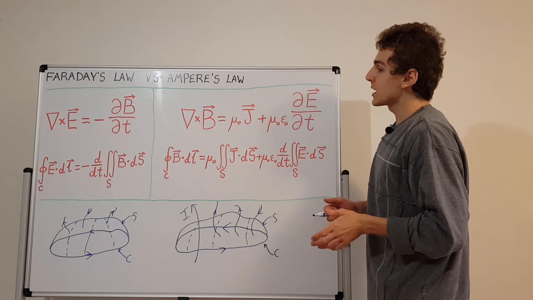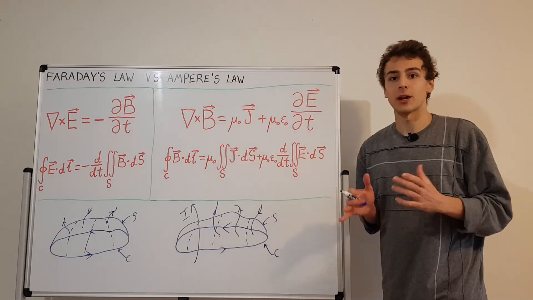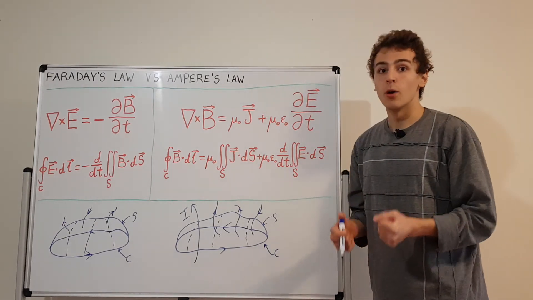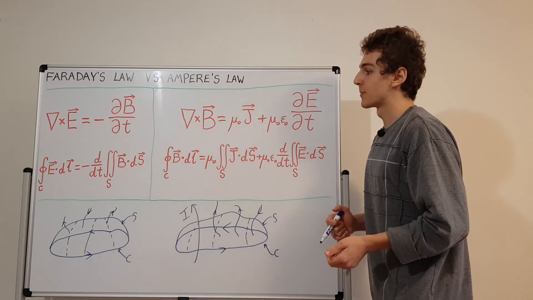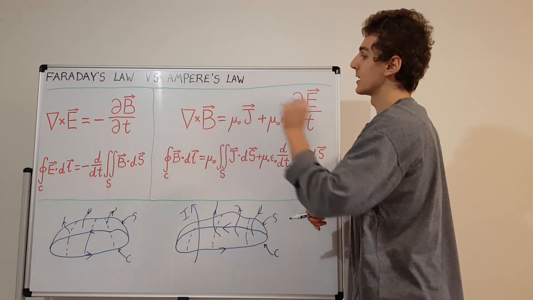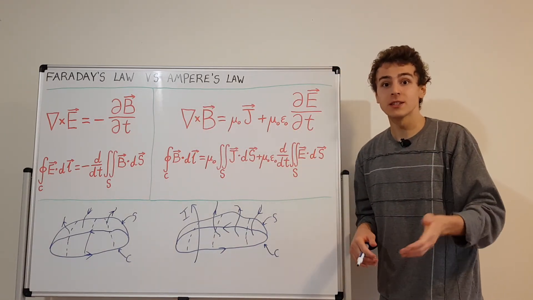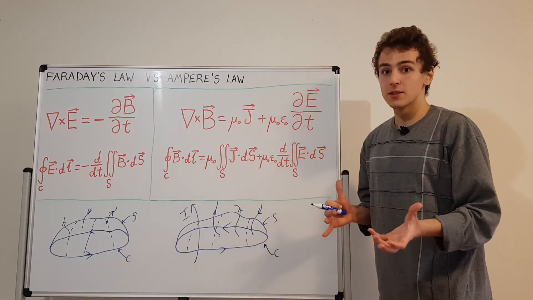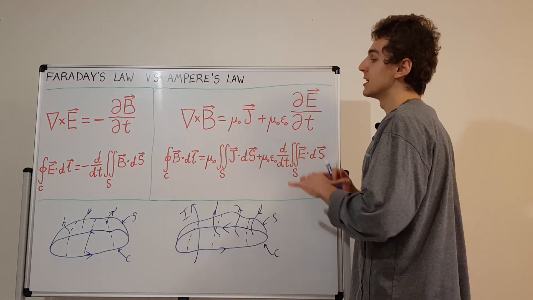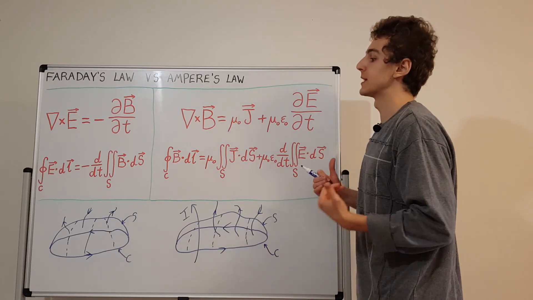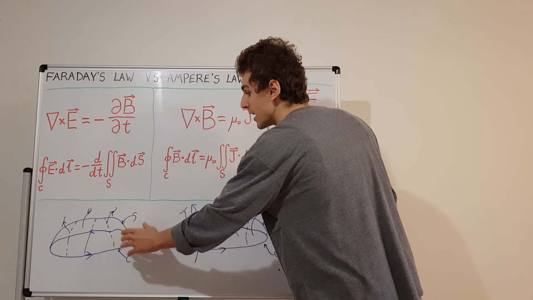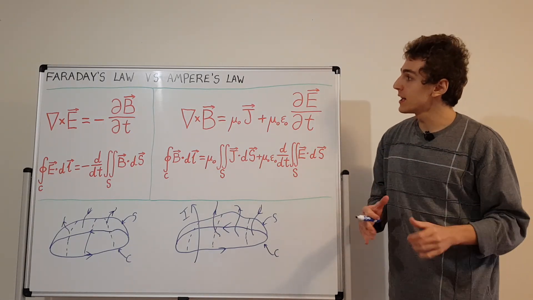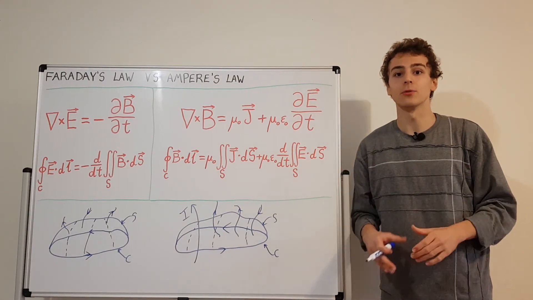Both electric and magnetic fields share some fundamental characteristics — there is a loose symmetry between them. But it is not a perfect symmetry, because the equations don't share exactly the same terms: there are sign differences and terms appearing in one that don't appear in the other, just like with Gauss's law for electric fields versus Gauss's law for magnetism. We need to be aware of both the similarities and differences to apply these laws correctly. That was a brief summary and comparison of Faraday's law and Ampere's law as two fundamental laws of electromagnetism.